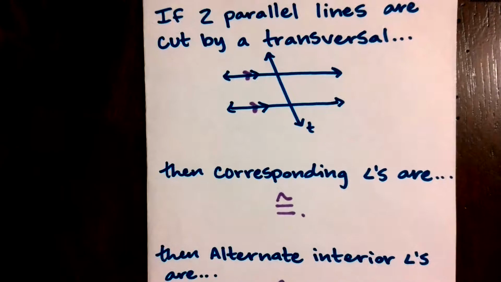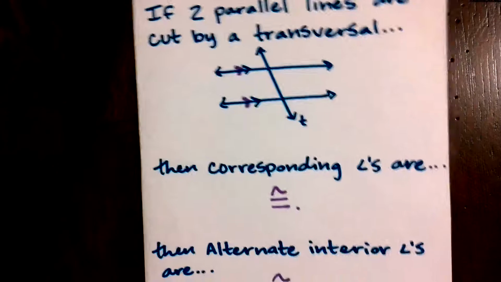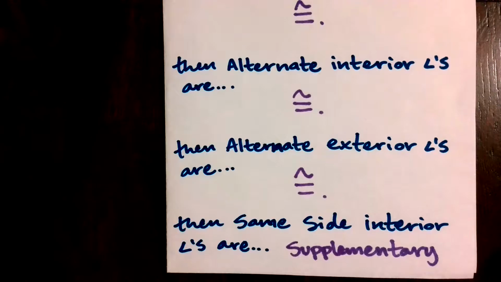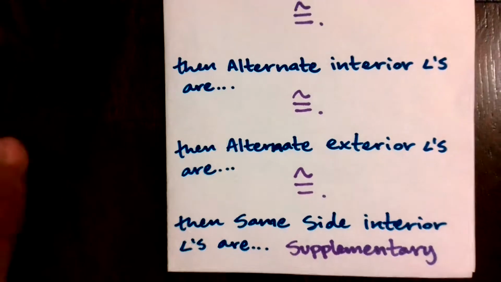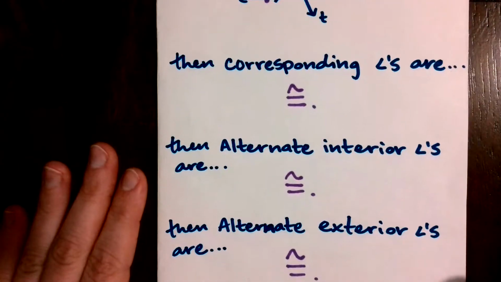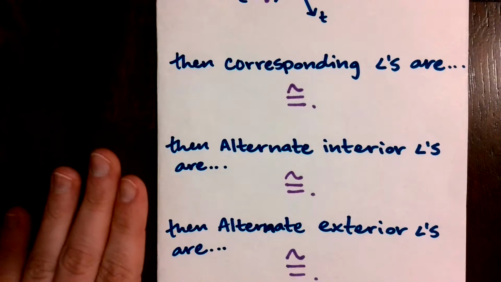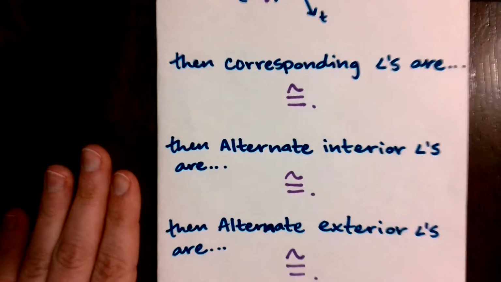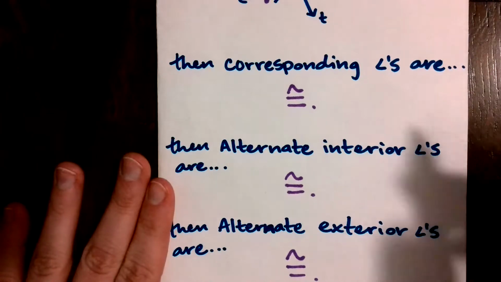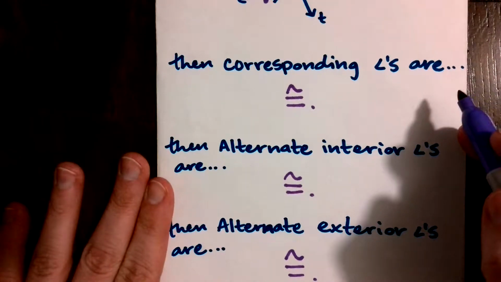That if we've got this situation, the 2 parallel lines cut by a transversal, corresponding will be congruent, alternate interior will be congruent, alternate exterior will be congruent, and same side interior will be supplementary. So for each one of these, we have either a theorem or we just have one postulate. So the first 3 are all theorems, and they are named really appropriately for us, kind of like the vertical angles theorem told us if we have vertical angles, then they're congruent to each other. Each one of these are named by what they are called.